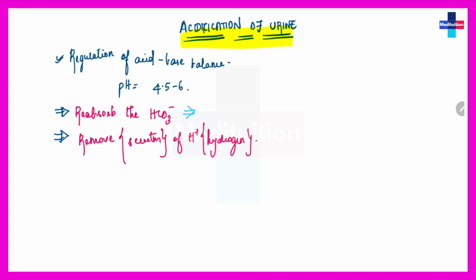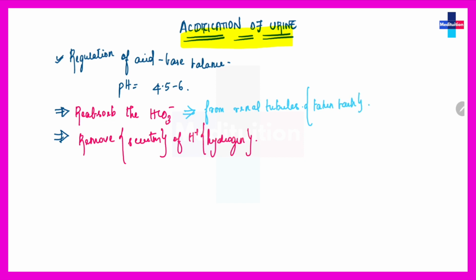bicarbonate reabsorption, it can be made by very important ways. It can be filtered by the glomeruli every day, it can be excreted in the form of urine, it can be taken back, anything can happen. But for acid base balance, bicarbonates must be taken back from renal tubules. Remember that it is taken back from renal tubules.